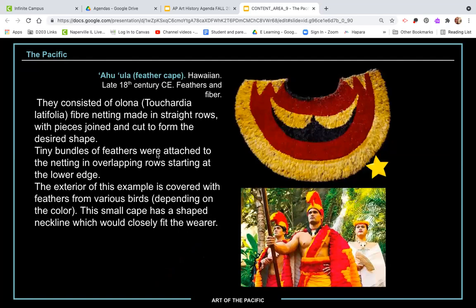So what they basically did is that they had a group of people who would collect the birds. And instead of killing the birds, they kept the birds in cages. And when they would molt, or if they needed them, they would pluck away a few of the feathers. So there were certain people in the community who collected the feathers and raised the birds. Then there was a group of women who would attach those feathers to natural twine, and they would weave the feathers into the cloak. So we have usually male bird keepers, female weavers.